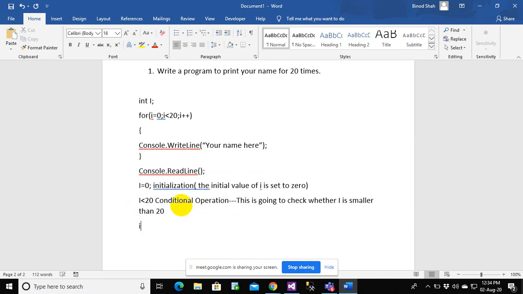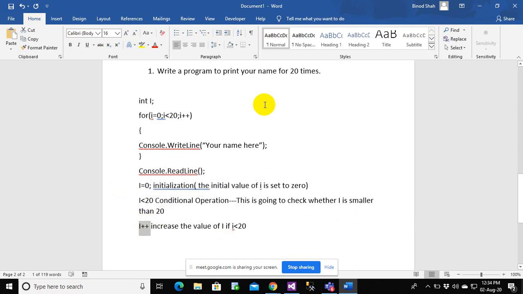And I plus plus means increase the value of I if I is less than 20. That means if this condition is true, the value of I will increase by 1.